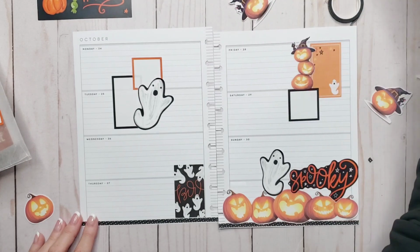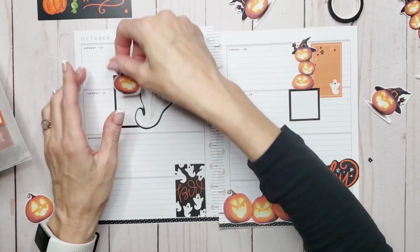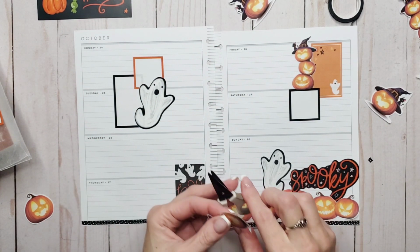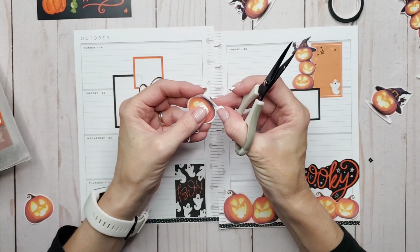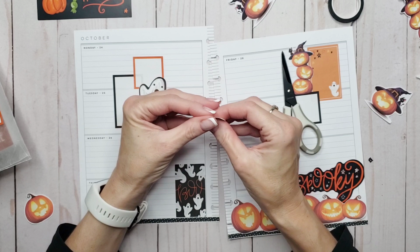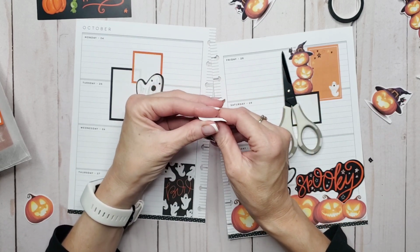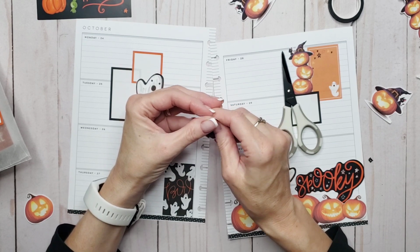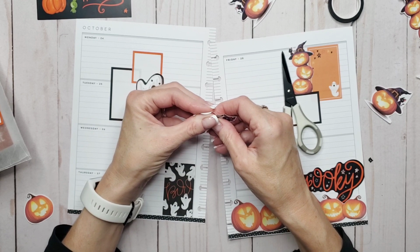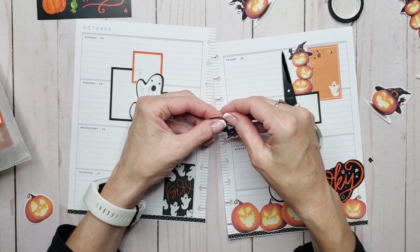What do I have? I thought I had a little one. No little one? I have you. You're kind of cute. You are definitely going to need some adjusting though, because of, well, let's get you off the backing first. Oh, come on. Cooperate. Sometimes you are so good with me, and other times you are ridiculously difficult for no reason.